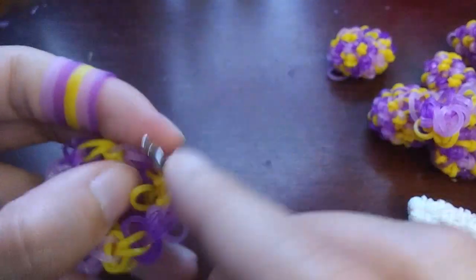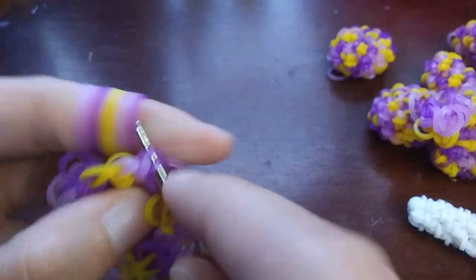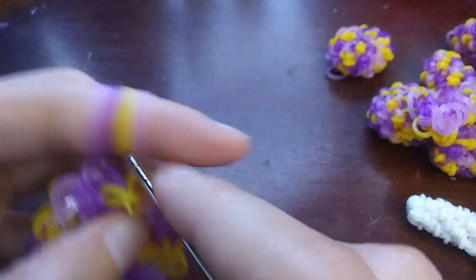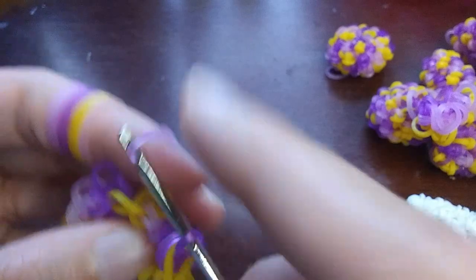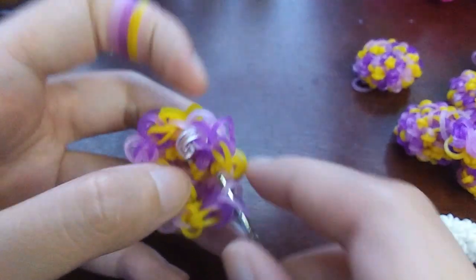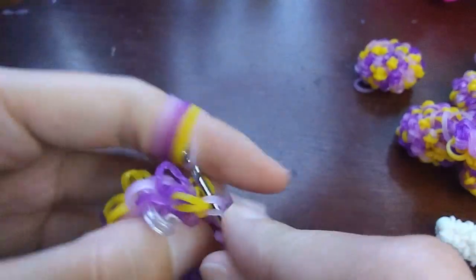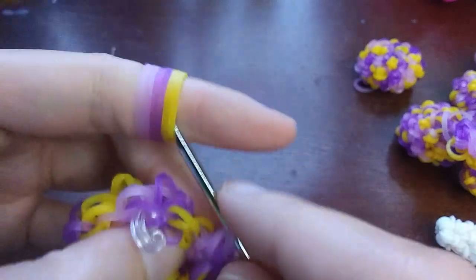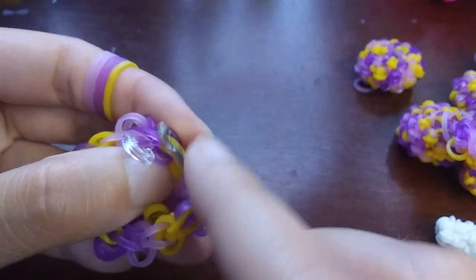Almost back at the C-clip. It's taking me a second to go around because you have to wrap the band on first. Why does my camera always fall? I caught it though. Okay, now we're almost back. There we go.